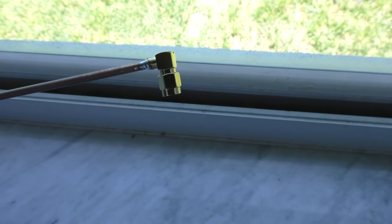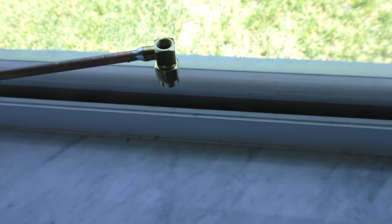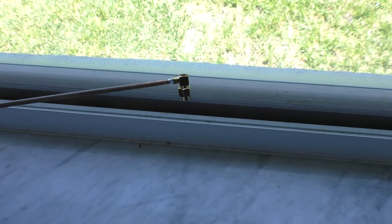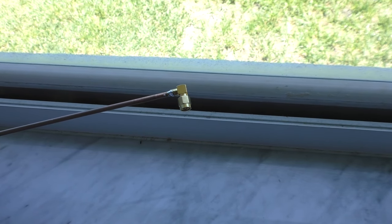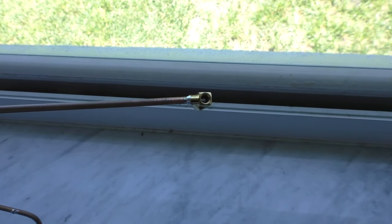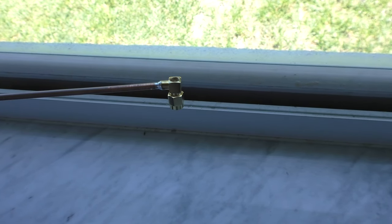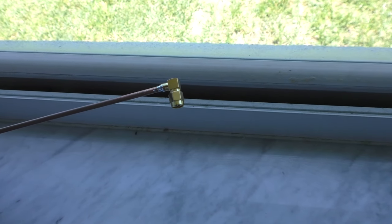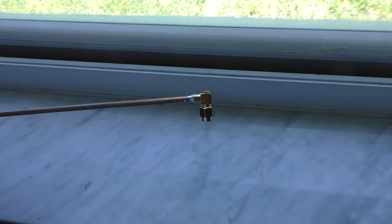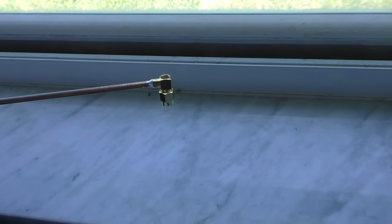So I'm making use of this connector. It is an RF connector. It stands for radio frequency. Let me move away, see if it'll focus. This is specifically an SMA connector. I think it stands for subminiature version A. And the cable it's attached to is a 141 semi-rigid cable. Don't recommend these. They're very expensive. I got some on eBay, but I like to use them because they look really cool. And in this case, I'm kind of making my own little LED light bulb out of it. I'll show you the finished product later.